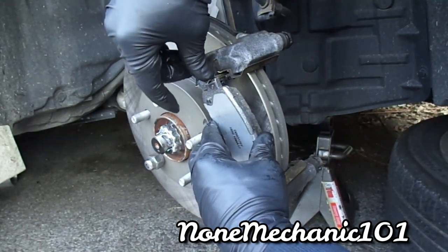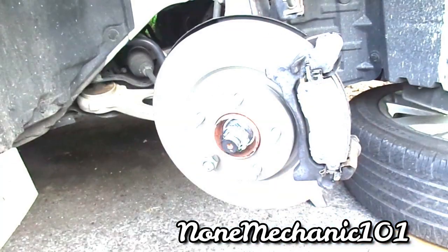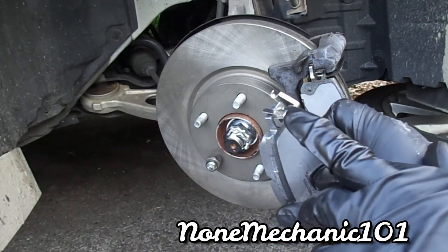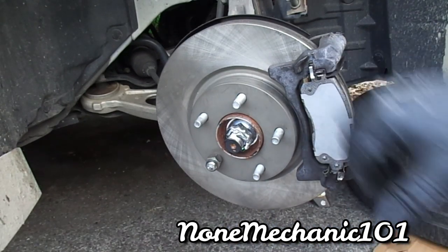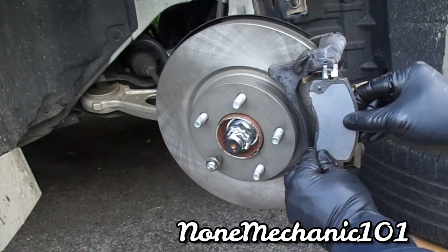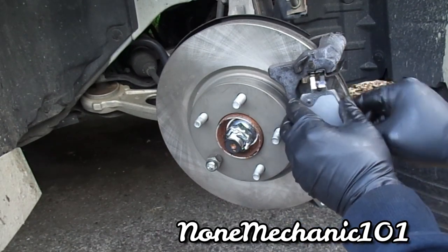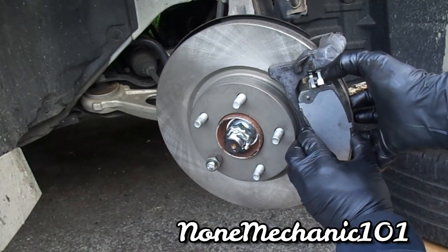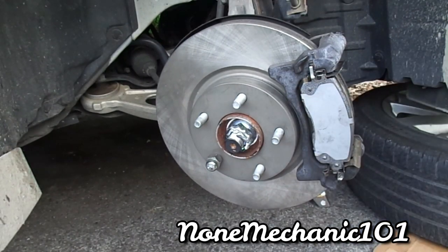I'm gonna take these pins. Okay, my friend, you have these pins here. You see these pins? You gotta make sure that this pin slides right in, and the top one right here goes right on the top. Let me just show you one right here. You put the bottom first, right? Put the bottom in, and then you're gonna take this bottom piece, and it's gonna go under the bracket, and that's how you put it.